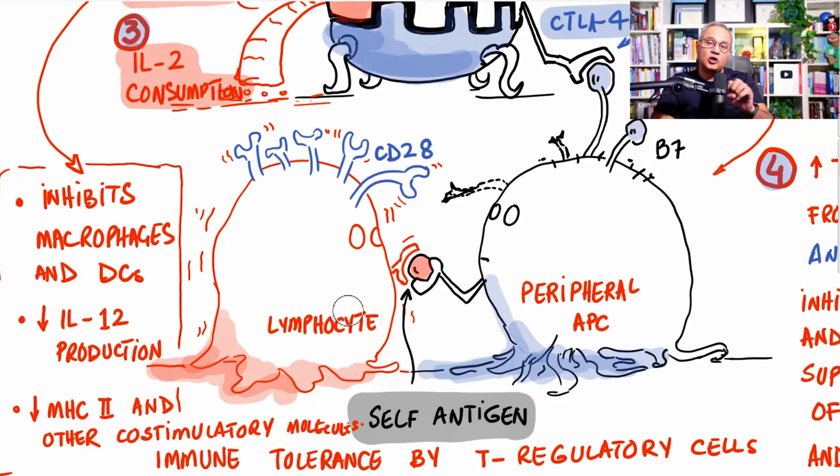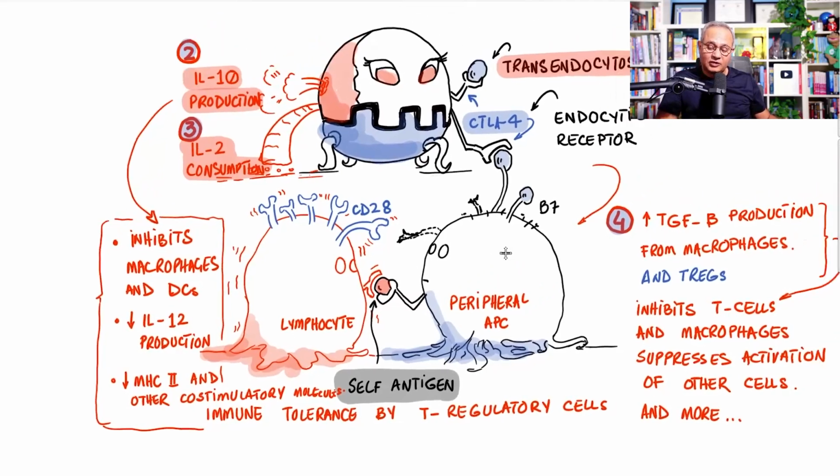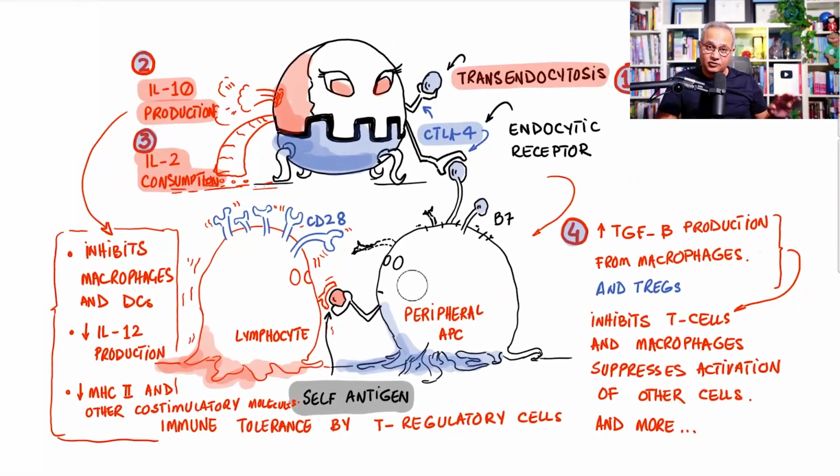It would develop tolerance. It would say to this antigen presenting cell that, hey, thank you very much for presenting me this antigen. I think you are not able to co-stimulate me with B7. Must be another regulator cell in the vicinity that has grazed away, endocytosed your B7s. I should not become active. This is how regulator cell protects us. This is an example of regulator cell producing self-tolerance.